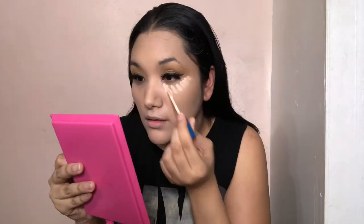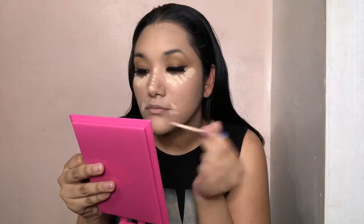Now that I got my falsies on, I'm going to start highlighting with concealer, or concealing. I'm going to be using the Superstay Better Skin Concealer from Maybelline. This is my favorite concealer. I always repurchase because I love it. I think it gives really good coverage. And that's it. That's the look.